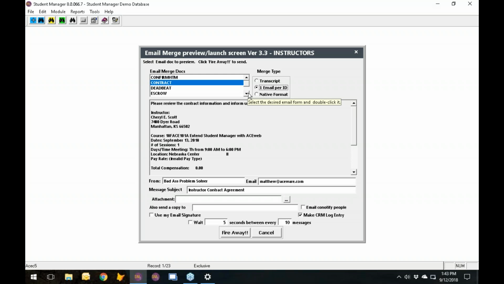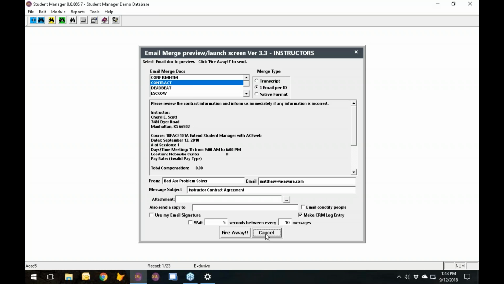If you do not have the contract email template, ask your technician for it, and we can get it out of the demo. This is straight out of the demo, so we can get you a copy of this to play around with and modify for what you need.